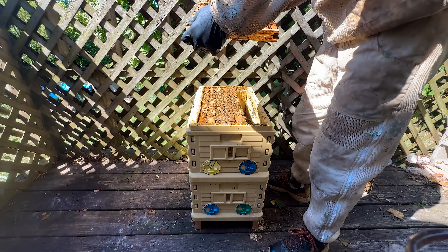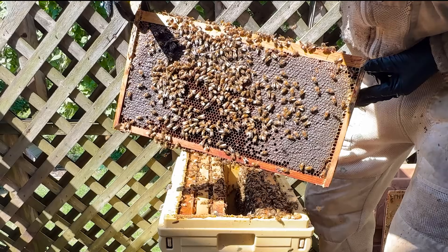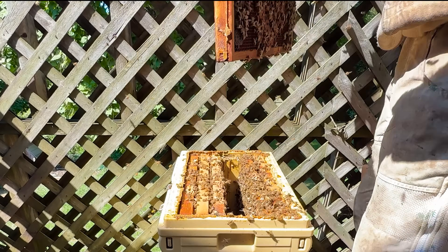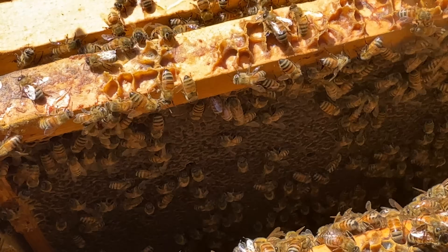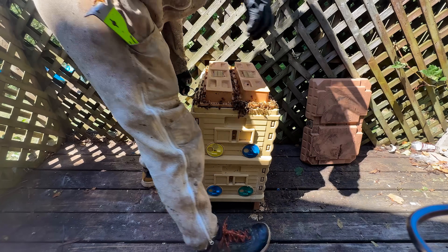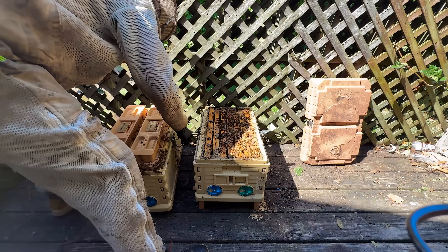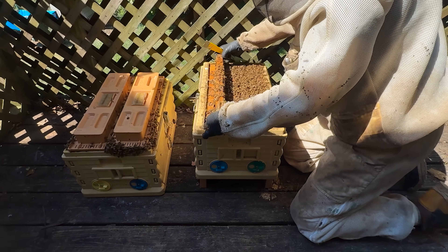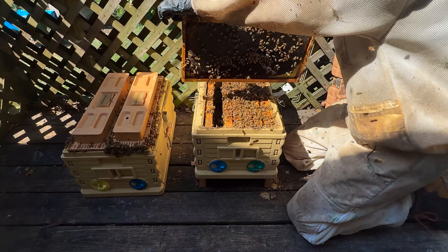The hive I'm going through right now is actually one of Casey's breeder queen Viplidu's daughters, and he ended up naming her Nepo. Last year, this colony started out as just a three-frame split. We gave them a queen cell from our main breeder queen, and by July they had built all the way up to a 7 over 7 over 7 setup — 21 frames total. Then Casey took off the top two boxes as splits, gave each one a queen, and all three hives went side by side into their first real test: his overwintering test.